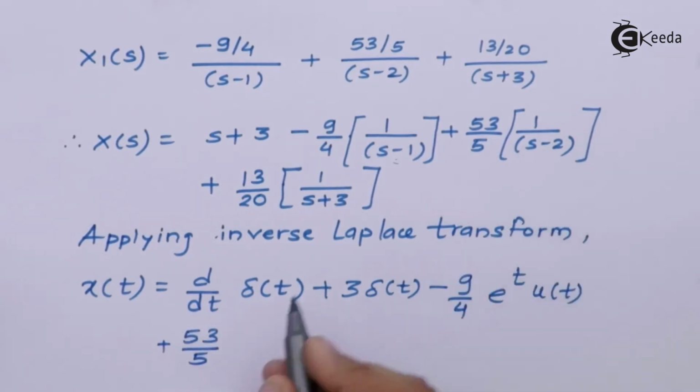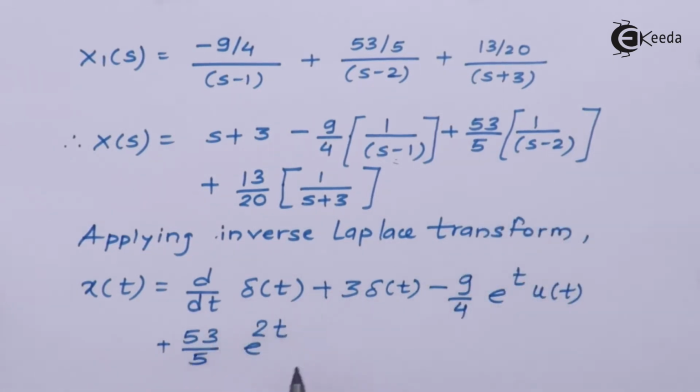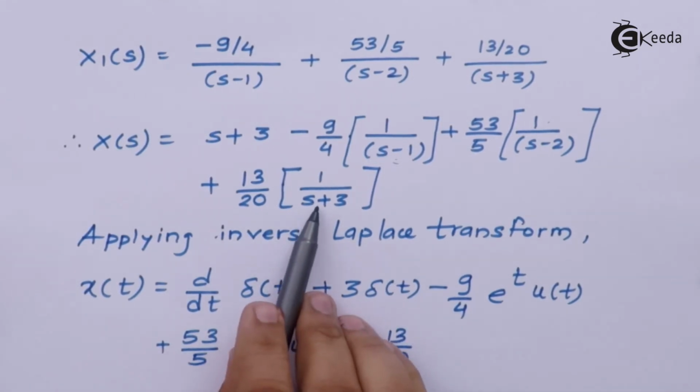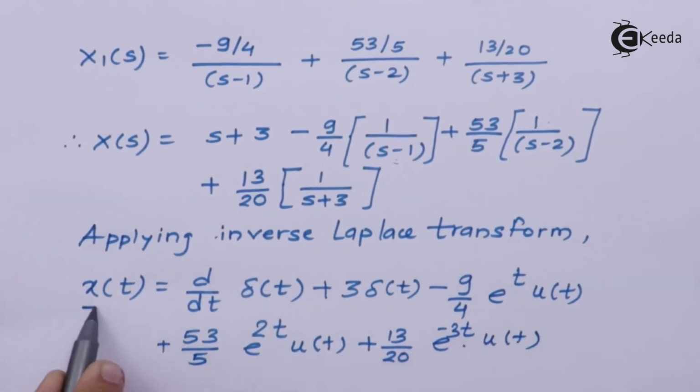here we have plus 2, so this t is multiplied by opposite value. Here we have minus 2, so the opposite sign is plus 2 into t, and then unit step value 1 by s inverse Laplace. And the last one we have a 13 by 20, and then what is that? Plus 3, so I'll multiply this t by minus 3 into 1 by s was there, so 1 inverse Laplace is u of t, and this is all about your result.